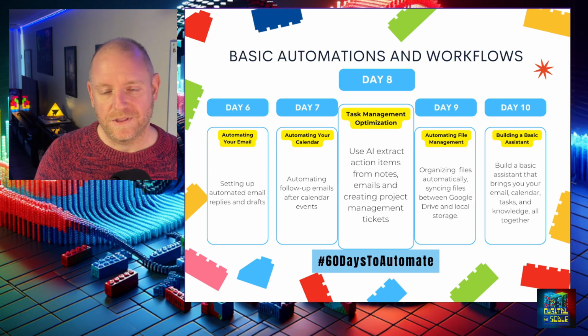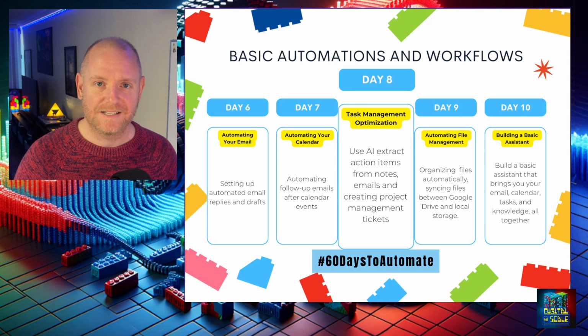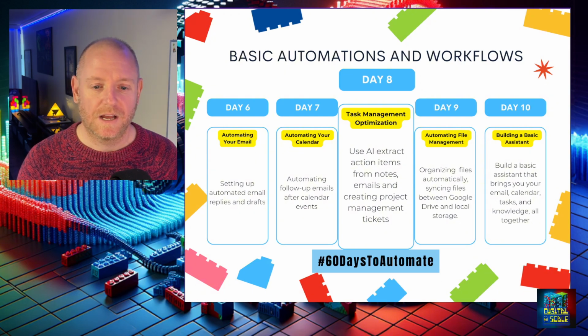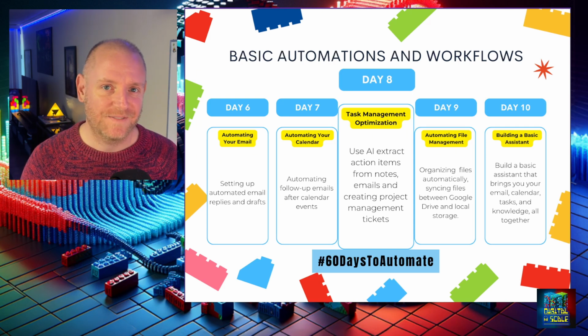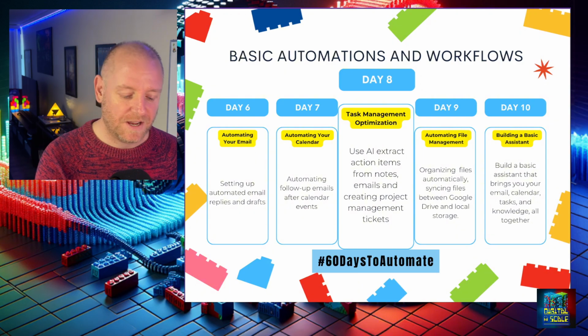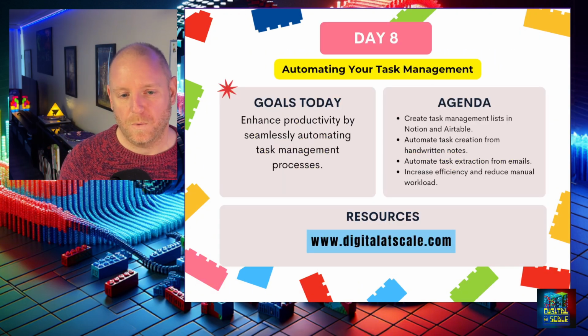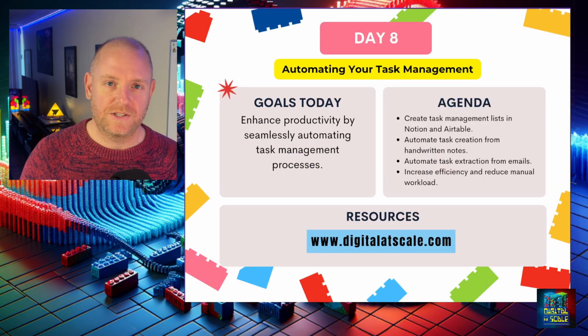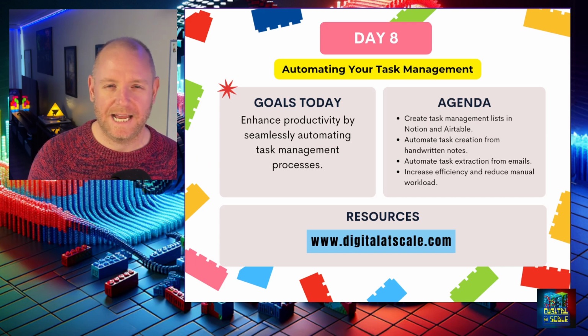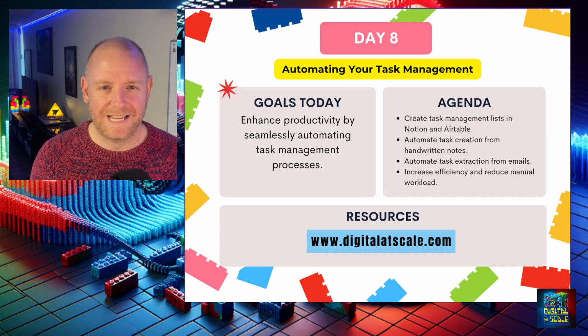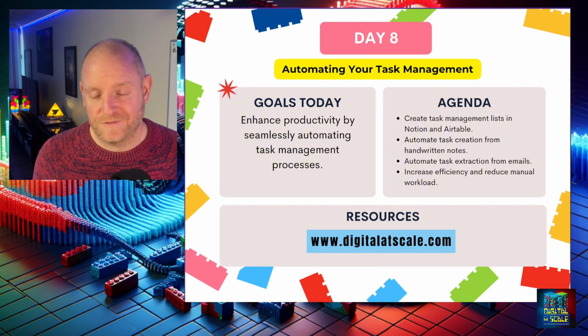So, started the week with automating your email and having draft replies and able to sort your email. Also, automating your calendar yesterday, how to be able to get summaries and to automatically have a draft email at the end. And today we're going to be talking about task management, where our goal is to really help get rid of some of the mundane task of just creating the tasks and staying, for lack of a better word, on task.